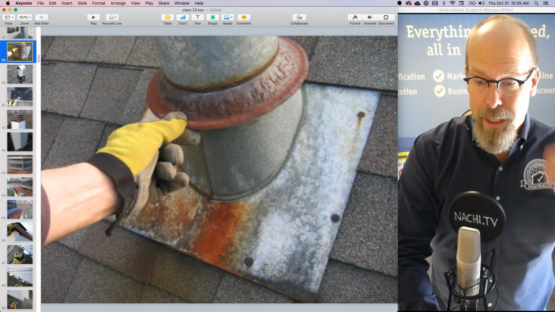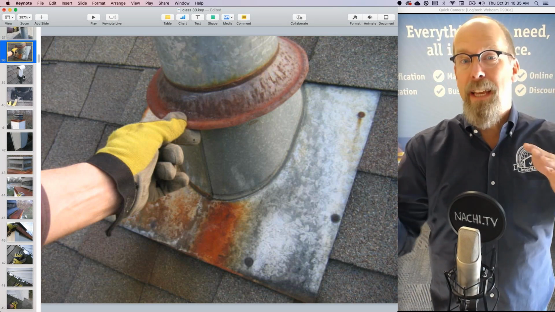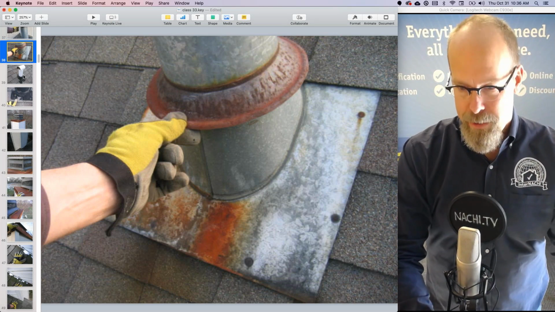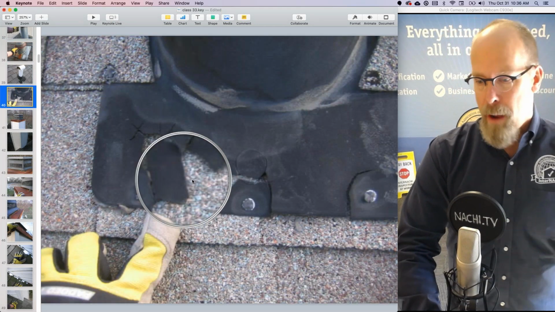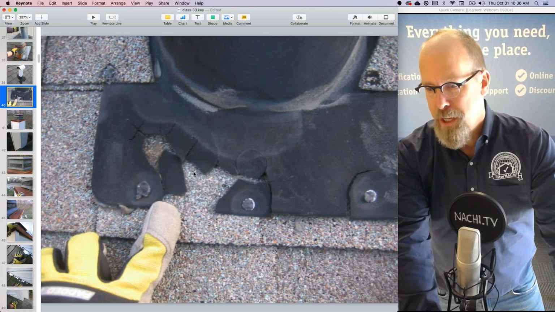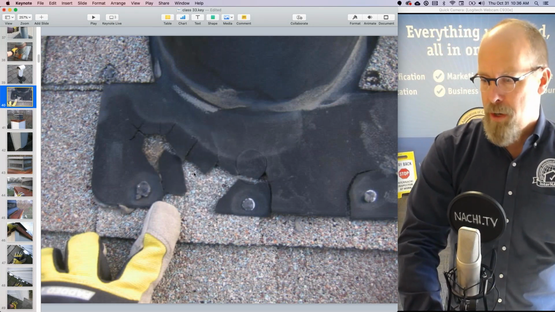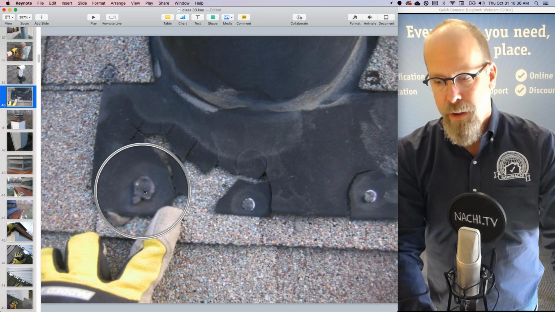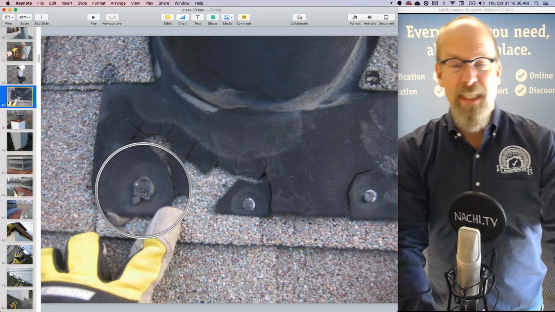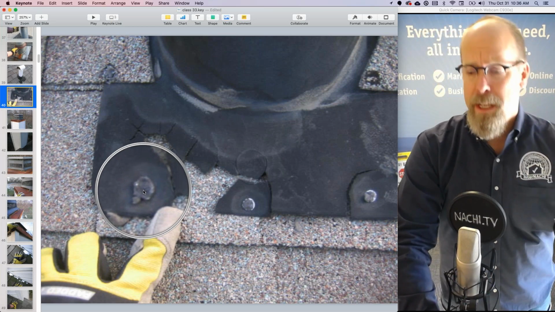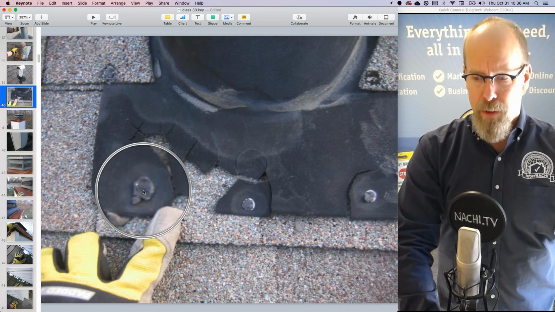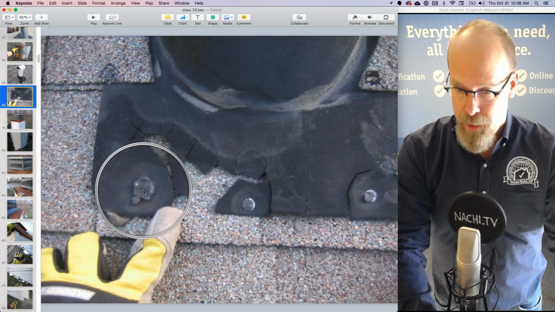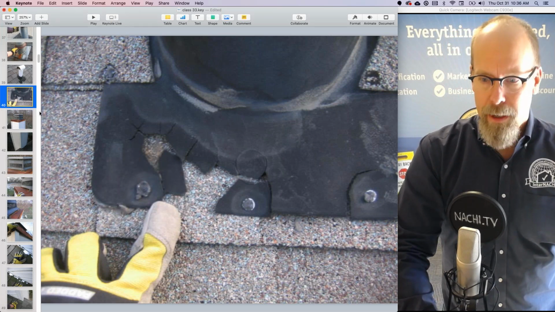So I'm going to pay attention to the underside and see if I can get underneath and look for water stains. If there are water stains, I'm going to call it an active roof leak. This is a problem. This boot here, this flashing rubber is just destroyed. And any roof nail fastener that you can see is a potential water entry point, and that's a defect. And it's a major defect because most homeowners can't even get up on their roof. So you need to hire somebody to get up on there.